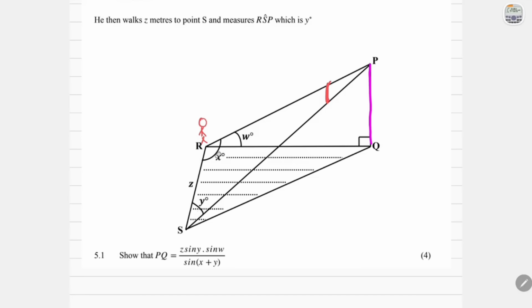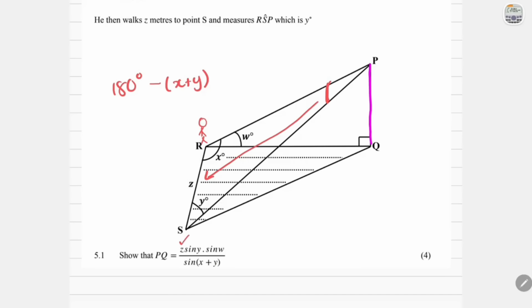So to find this angle, you say 180 degrees, because the angles in a triangle add up to 180 degrees, and then you subtract X and Y together from 180 degrees, and you will get that angle. The fact that they have sine there clearly means that they used the sine rule. To use the sine rule with this angle, you must use this side. Makes sense now? That's why Z is there.